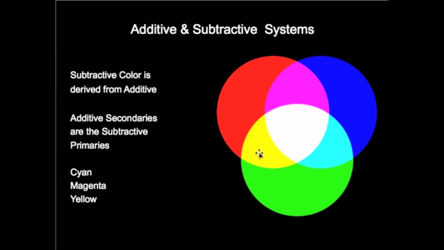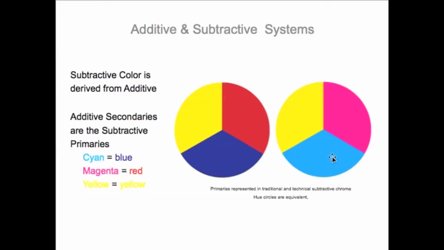And we have the traditional red, yellow, blue system, which is more of a crimson red, an ultramarine blue, and a yellow. And we also have the technical or scientific understanding of that, which is actually the most correct, which is the magenta, which is part of the red family, the cyan, which is part of the blue family. So magenta is a red, and cyan is a blue, and then we have the yellow. These three hues become the primaries in the subtractive system.